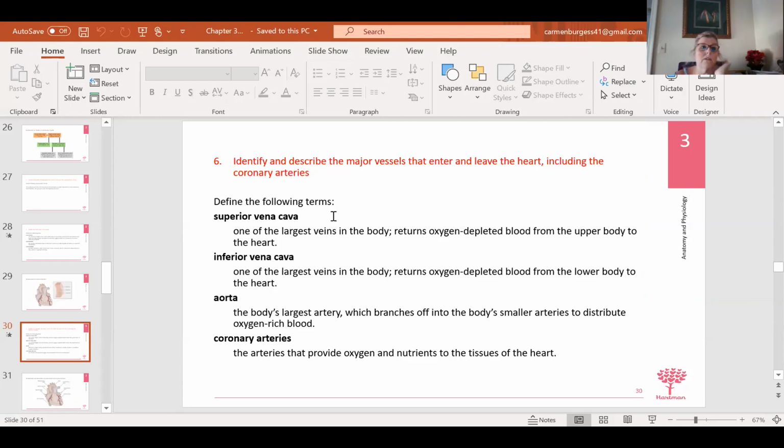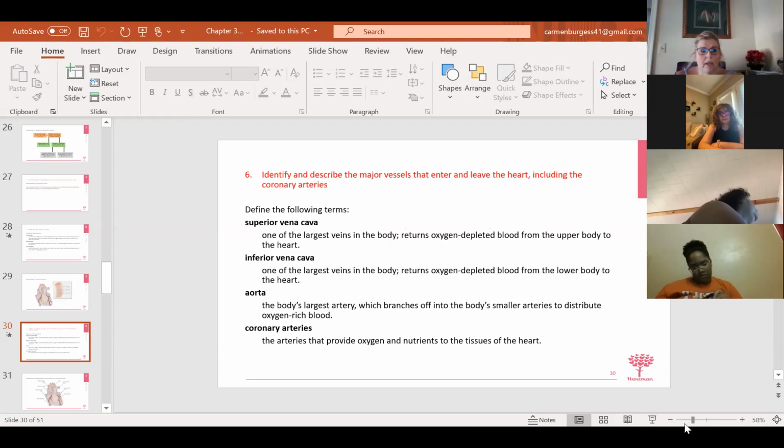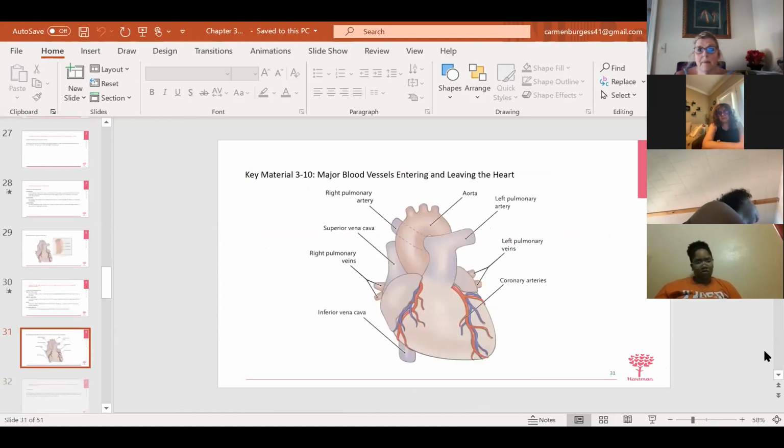Okay, so we stopped at the third or fourth page of the outline, where we finished the nervous system and got to the layers of the heart. Is everybody there? Are we all on the same page? Like I said, it's a lot of information, but I'm going to give you what you need to know. Can everybody see my screen? I want to make sure you can see what I'm looking at. Okay, everybody can see the PowerPoints now.